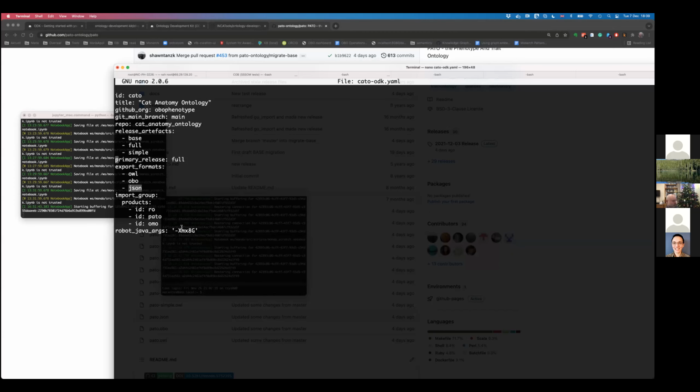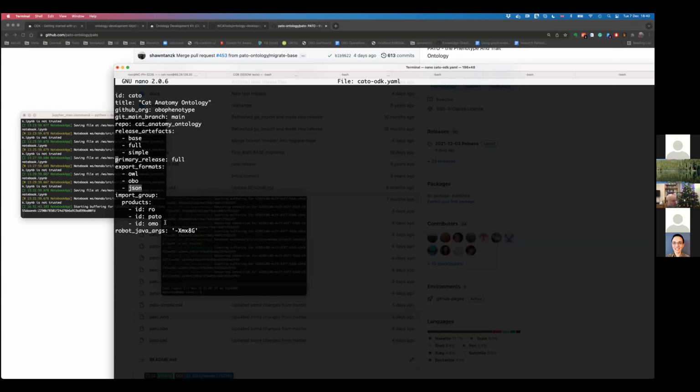And then you also say, okay, in my ontology, I want to dynamically import relationships from RO, the relation ontology, from Pato, and from the OBO metadata ontology. And you can put any ontology in here that you want. It doesn't have to be an OBO ontology. It can be any ontology that you can think of. You can add it as an import here. And there are lots of different options on how to configure the imports.